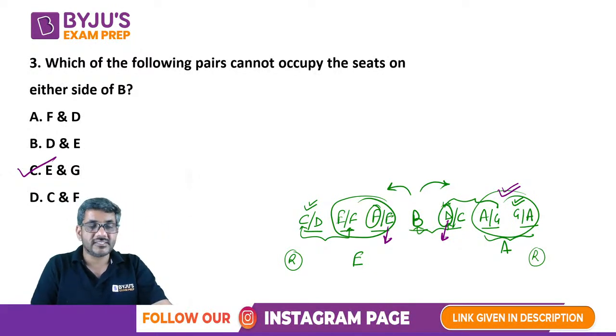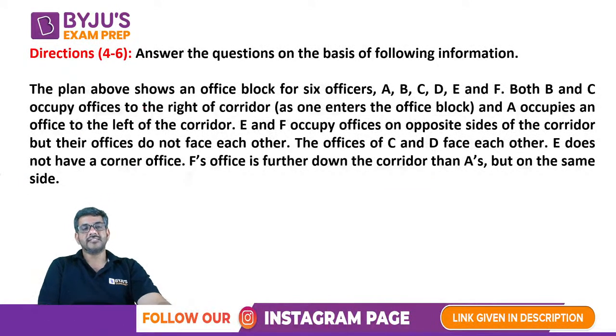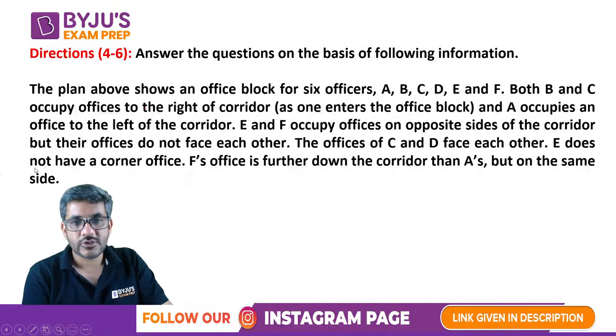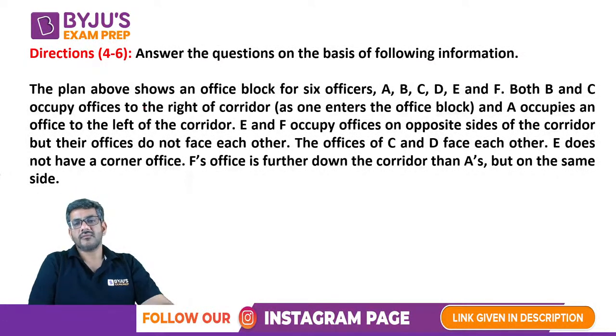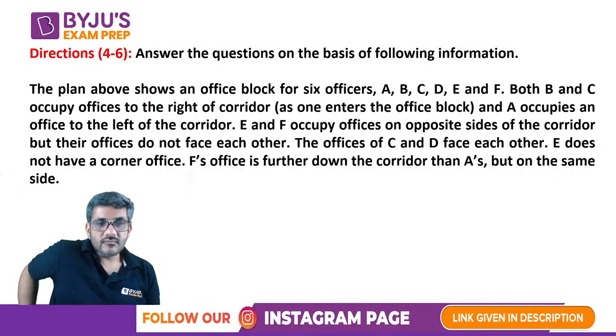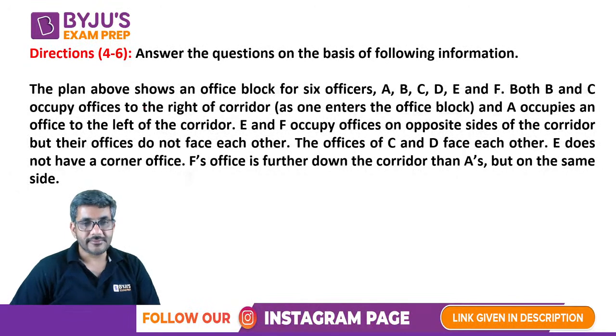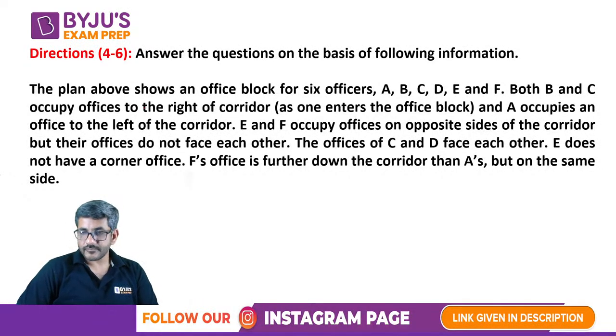So here comes the second set for all of you now. The set is there on your screen now. It is an actual CAT set that you are seeing on the screen. All of you first try it by yourself, and after that we will do it together. Just take 2 minutes, read it, and then we'll do it together.